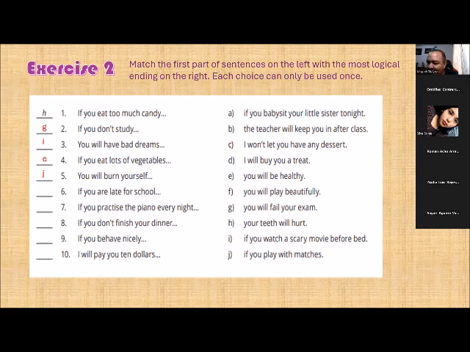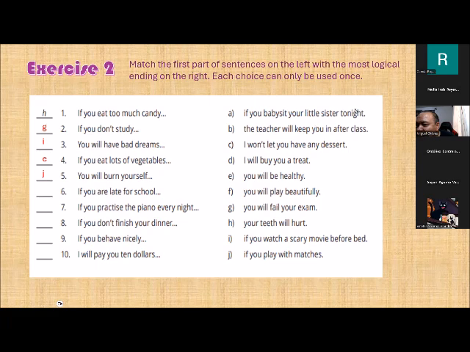Another volunteer for number 6, please. Okay. Camila, number 6, and Nadia Irais, number 7. Please, Camila. If you are late for school, the teacher will keep you in after class. Letter B. Yes, you're right. Next, please, Nadia. 7.